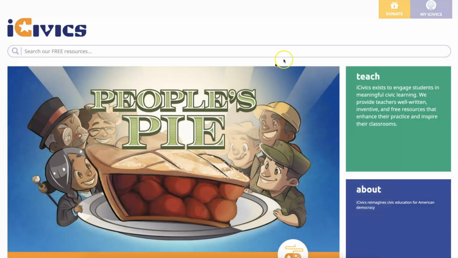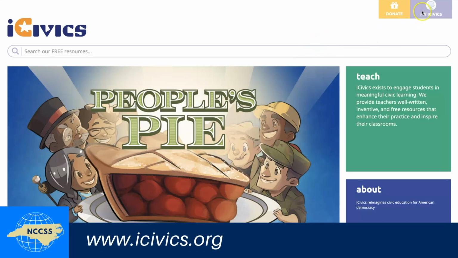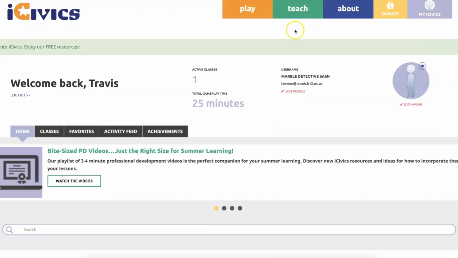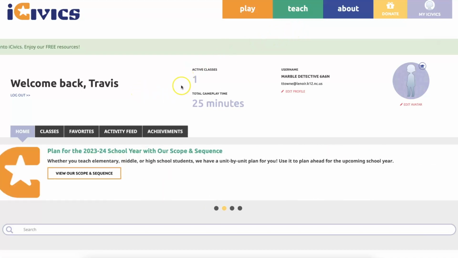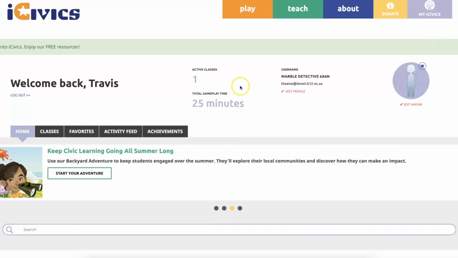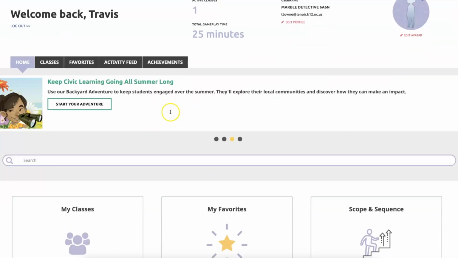If you go to iCivics, you're going to see at the top right-hand side you've got your My Civics, and you can sign up for an account. I'm just going to go ahead and have it already set to my account here. As you see, I've got some classes here. A lot of times I will use the classes and I'll add in some activities or some achievements as well.